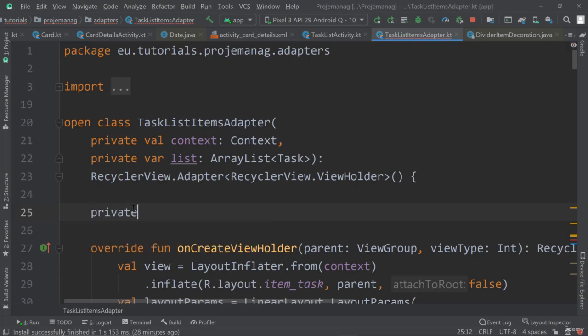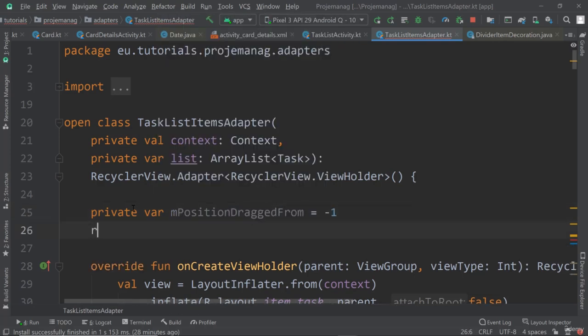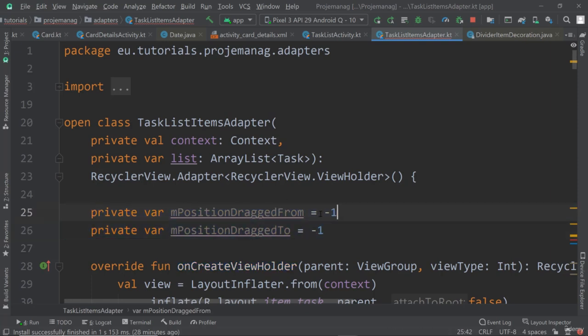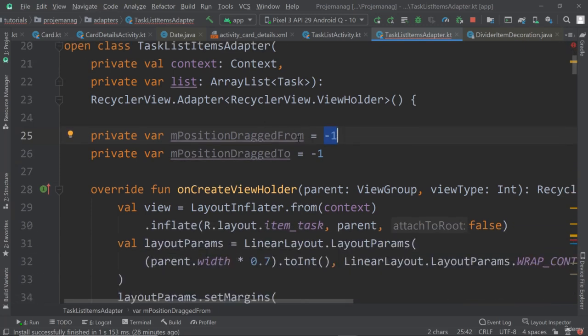So here, private var mPositionDraggedFrom, which I'm going to assign -1 to, and then private var mPositionDraggedTo, which I'm going to assign -1 as well. If we do that, we definitely make sure that we have them at a negative position, so we know that it's a default value that we assigned here.